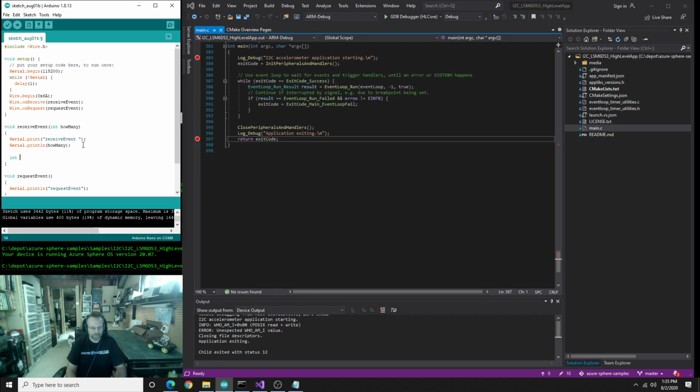So int data equals, and we could say byte, it doesn't matter, Wire.read. And then let's go ahead and we'll print out receive event data, and then we'll print out the data.